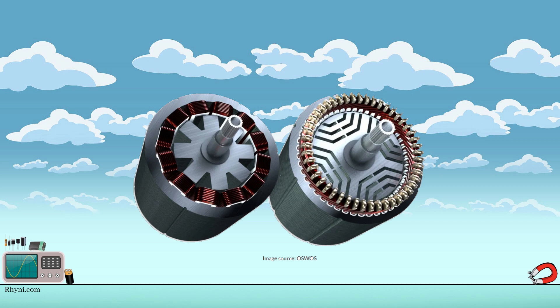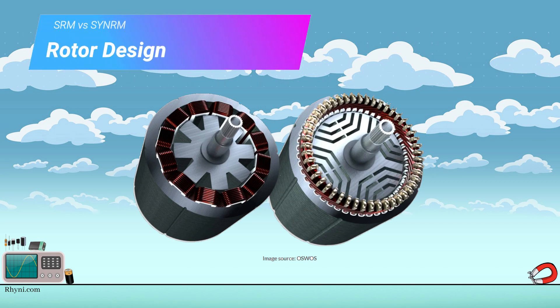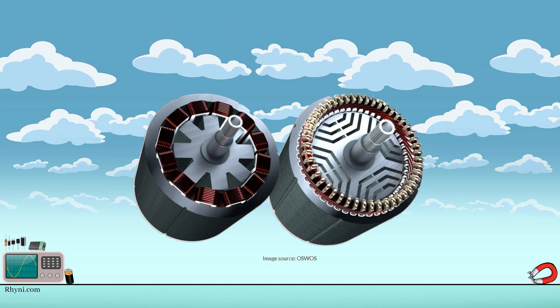Rotor design. The switched reluctance motor has a highly segmented rotor, salient pull, that is made up of magnetic poles and flux concentrators. In contrast, the synchronous reluctance motor, the rotor has a smooth surface and it is made up of laminations.